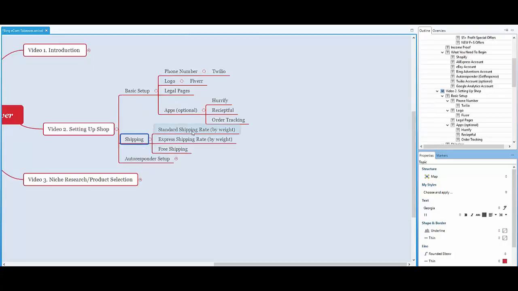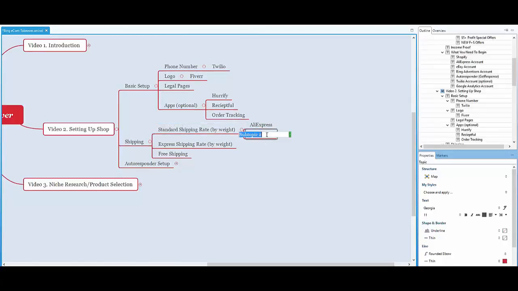Now, we have our standard shipping rate, and we have express shipping, and then we have free shipping. Now, for standard and express shipping, there are always going to be two places you are going to be shipping from. You're going to be using AliExpress, and you're going to be using eBay. Okay? Now, if you're getting your free plus shipping items from eBay, most likely you are going to be having them from US retailers.